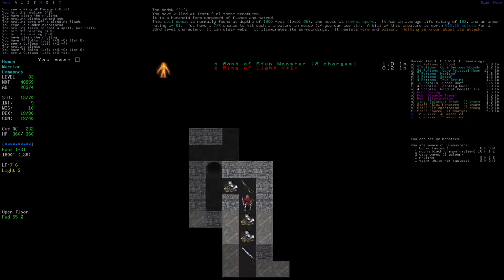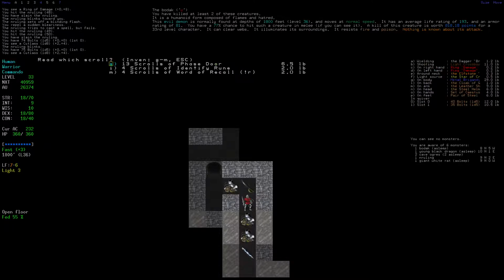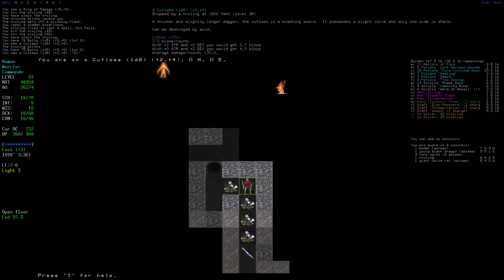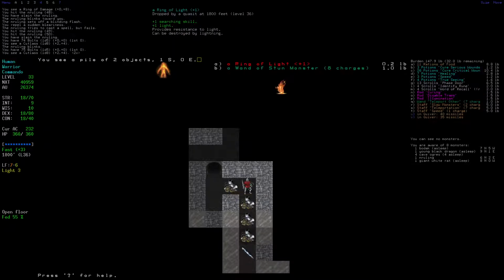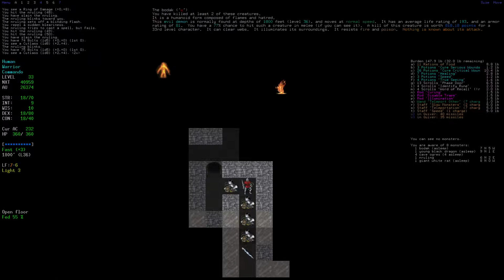Ring of light. +1 searching skill, +1 light. Provides resistance to light. That's kind of interesting. Not worth replacing one of my rings of damage.